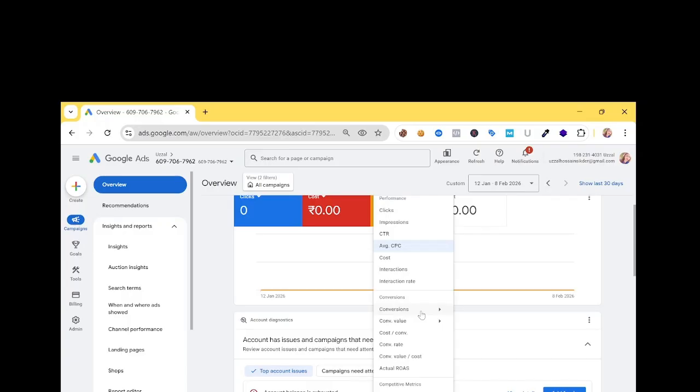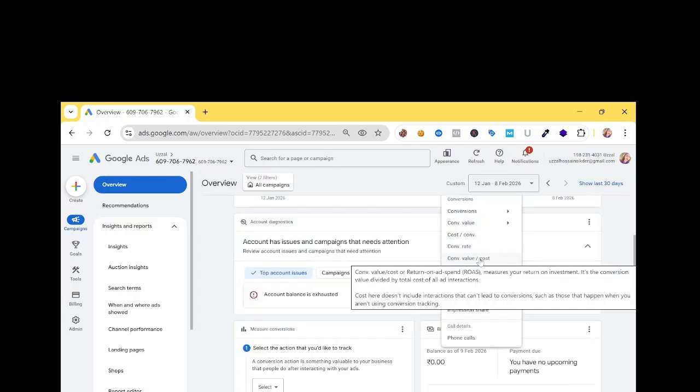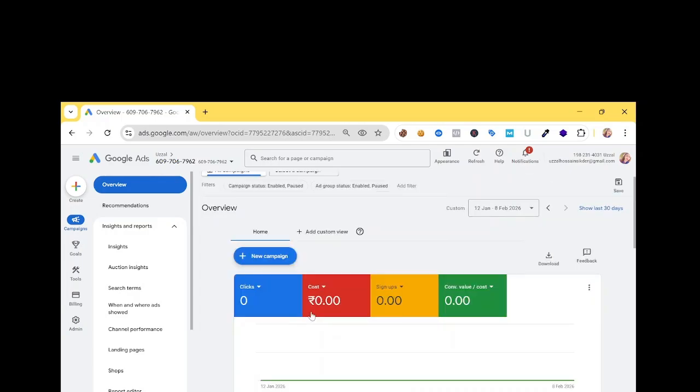If it is sign up, we can see how many sign ups and the sign up cost, and another one we can take here is conversion value per cost. So the metrics we can fix instantly in front of the clients. I'm showing the clients these metrics so we can quickly see how the ads are performing.